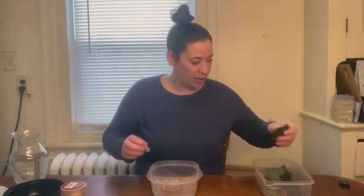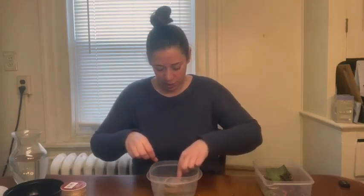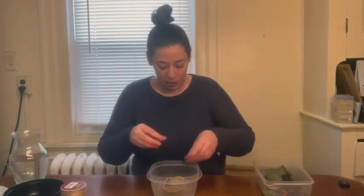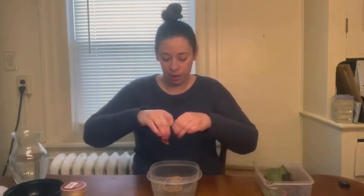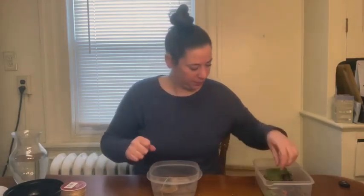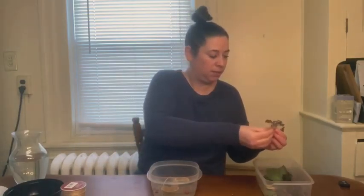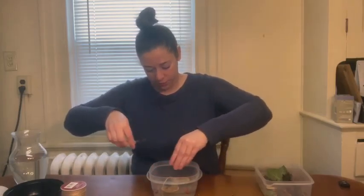And then I would like to add some of these bright green leaves. And they're just kind of floating around in there. I can try to arrange them if I want, but I'm probably just gonna move around. Just stick it in there until it looks good to you, whatever you want it to look like. I'm gonna add some red berries. Nice colors going on here. Until it looks the way that you would like it to. Oh, I think I'm gonna maybe crush up some of these flowers, maybe like a little confetti in there. Add on there. Oh, that looks cool.